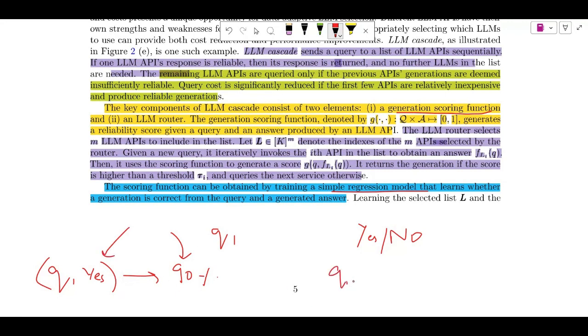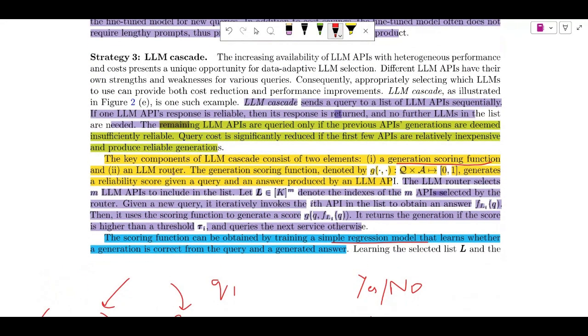Why not just have query one and a yes, pass it through this regression model, get 90% or whatever, and just use this as the classifier? So for generation tasks, this might be better. For classification tasks, if you have such a model, then you might just as well use that model, is what I feel.